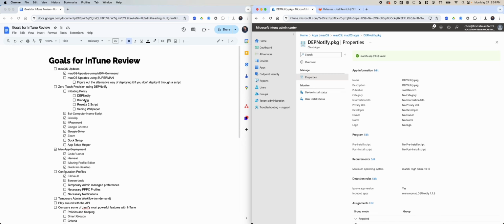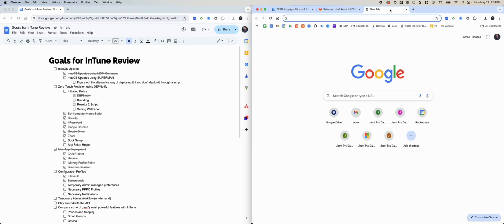Okay. So we have DEPNotify. I'm not worrying about branding. I do want to do the Rosetta 2 script, which I still think this doesn't work without Rosetta 2, so that might be necessary.